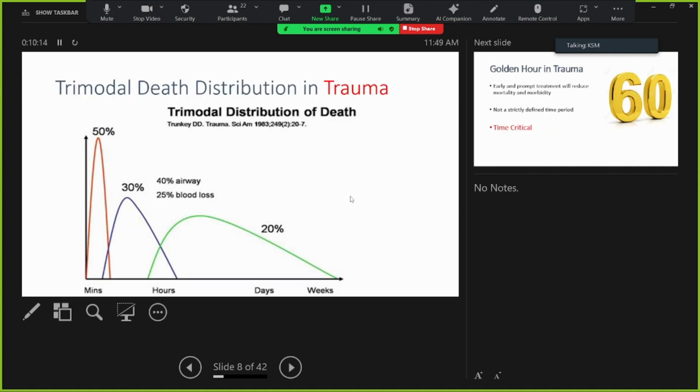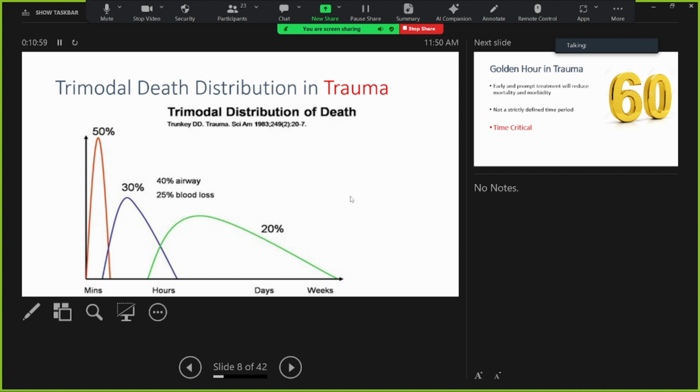And so I'm going back again to our annual health bulletin reports. The majority of patients have died before reaching the hospital. According to this distribution, this is the trimodal death distribution in trauma, where 50% of patients will die before reaching the medical facility. So that is a huge number. And as medical people, we cannot help these patients. Only safety measures, applying safety belts, helmets, safety measures in the cars, roads, and legislation can prevent these 50%. But the other 50%, we are accountable.